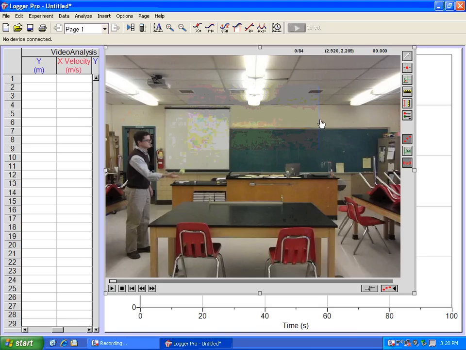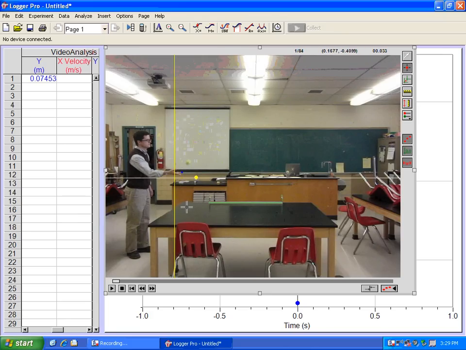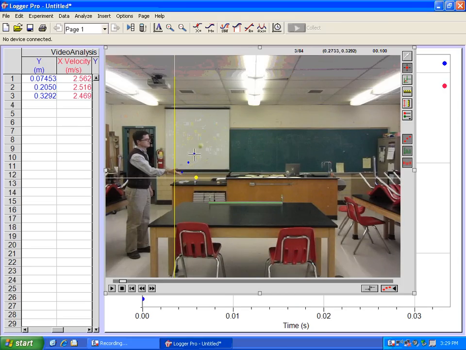Next thing you probably want to do is set the origin, your 0, 0 position. That's this toolbar button here. And I'm just going to click it kind of near where I threw the ball. It doesn't really matter, to be honest. And then I'm ready to get some data. I want to add points with this toolbar button here. And you basically put the crosshairs at the middle of the tennis ball. You click, and it will advance a frame, 1/30th of a second. Click again. And you can click for the entire path.